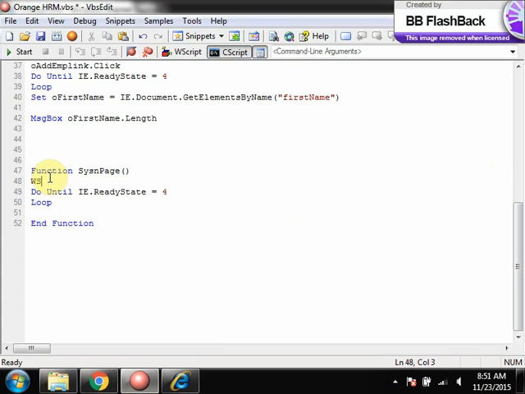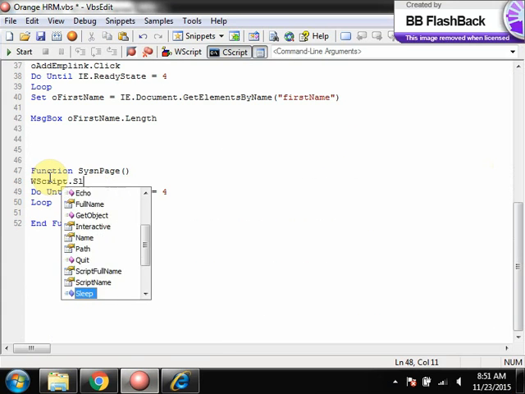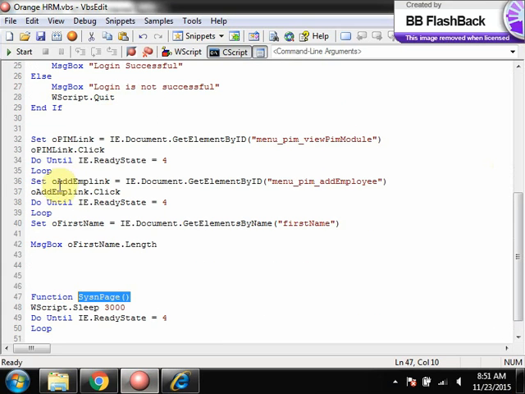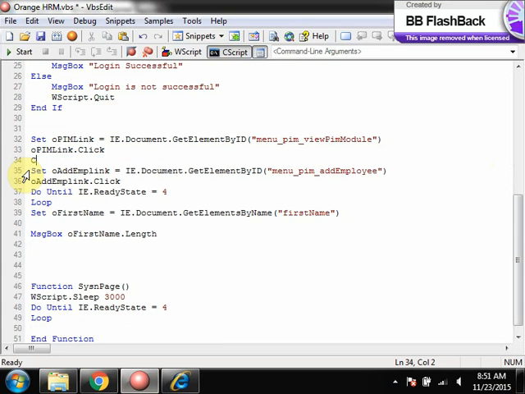Use wscript dot sleep, don't start syncing immediately; wait for 2 or 3 seconds, then start loading. Then wherever you need synchronization, instead of writing that loop, call the function.